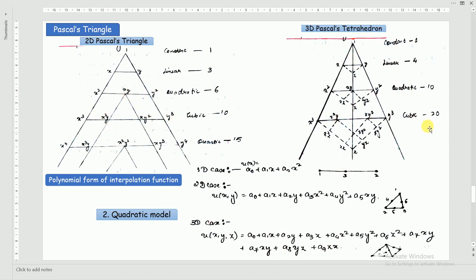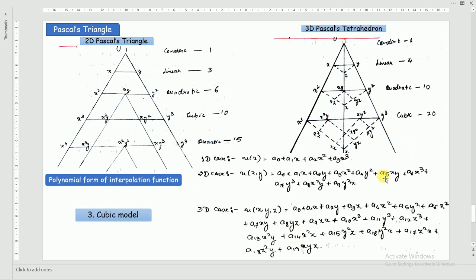Same here you'll get 20 terms. We'll see that in the next slide. See here, cubic model, I've not drawn the triangles, but they are here only. This is your cubic, there will be two nodes in the center. See here, if you consider only a 1D element, only this part, so one, and this, these are your corner nodes, and these two are your mid nodes. So with respect to the 1D case, u of x equal to a naught plus a1x plus a2x square plus a3x cube. Same you write it with respect to the 2D case.